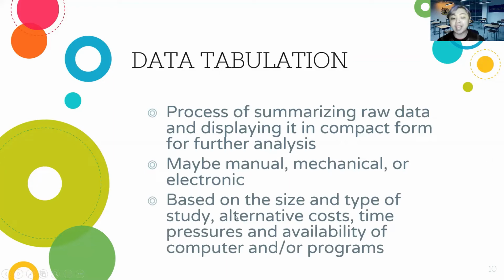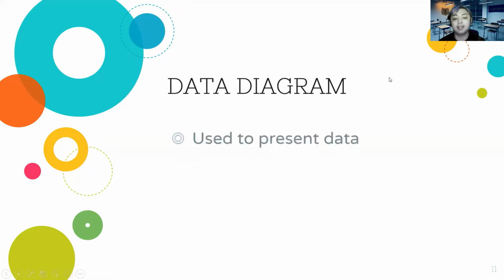It is based on the size and type of study, the alternative cost, the time pressure, and availability of computers and other programs. It can be a simple tabulation. For every question, you have a tally, or a table, or a chart for certain information. Or it can be a complex tabulation wherein you combine several questions in one table or data set.